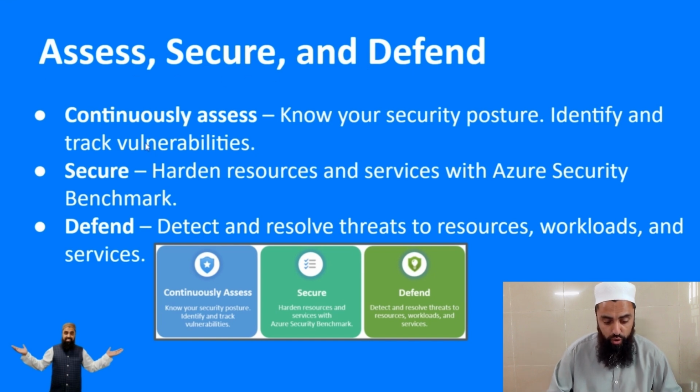So first of all, continuously assess. It means continuous monitoring. It knows our security posture. It always keeps identifying and tracking vulnerabilities. Continuous assessment of all our cloud resources. And then it secures our resources and services with Azure Security Benchmark. And after that, if there are any threats, it defends and resolves all those threats that our resources can face, that our workloads can face on our Azure or on-prem or hybrid cloud environments.